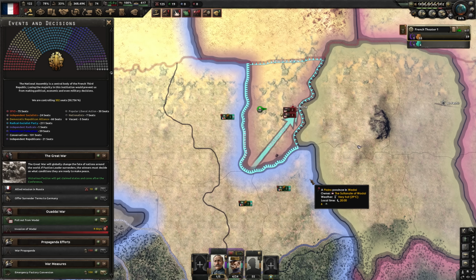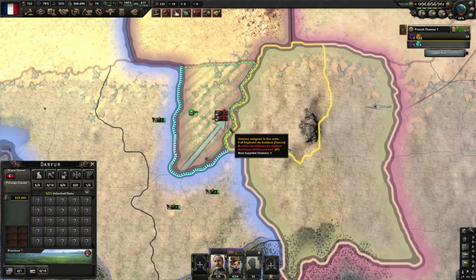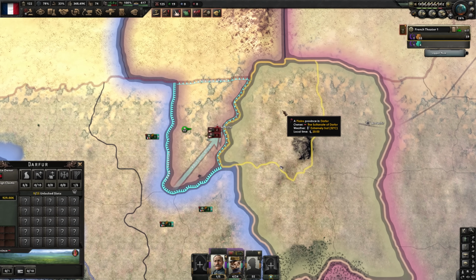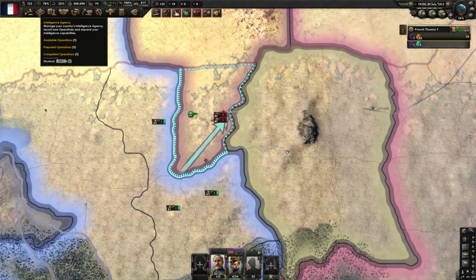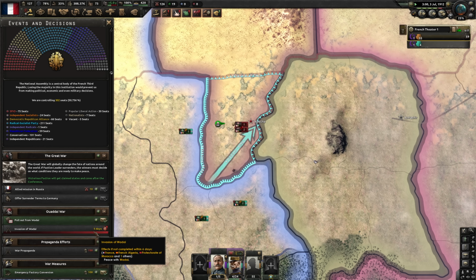Also, I'm going to lose this war. They have military access to this country, so even though they really don't have that much organization and supply, they can still retreat into this neutral nation that's a puppet of Britain and then re-enter their capital over and over again. So yeah, unfortunately we ran out of time.